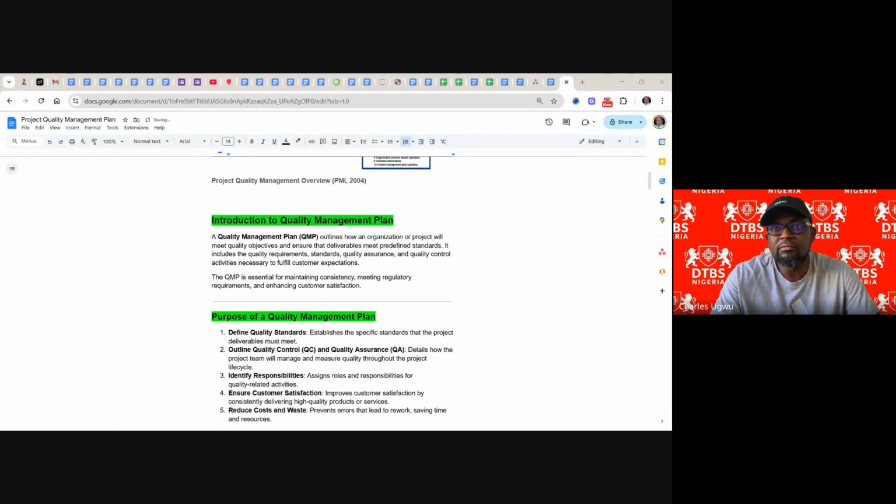Organizations have standard, and that's why in most companies, organizations will have what we call PMO, Project Management Office. It is the duty of the Project Management Office to come up with quality standard they want to use for project control, project monitoring, project evaluation. But why you should know very well how to create a quality management plan, because you might be handling a special project that needs special quality control. You should be able to draft something to manage and control the quality and the outcome of your project deliverables.